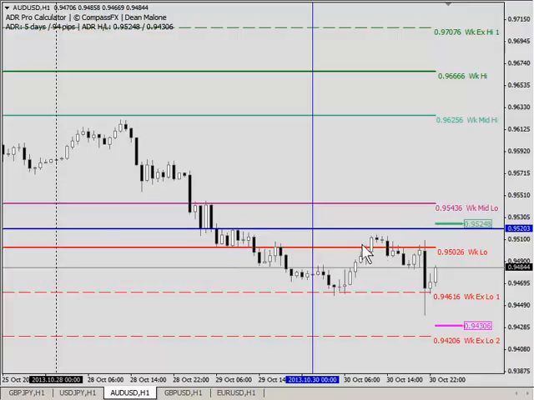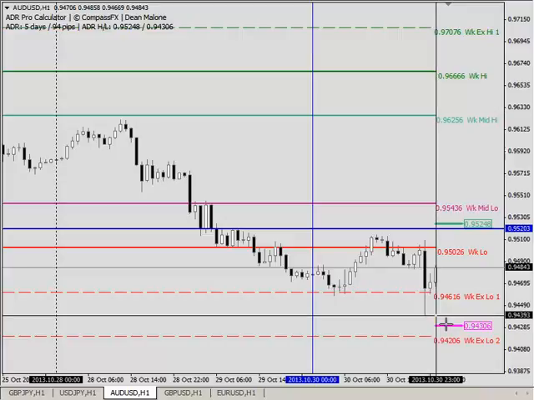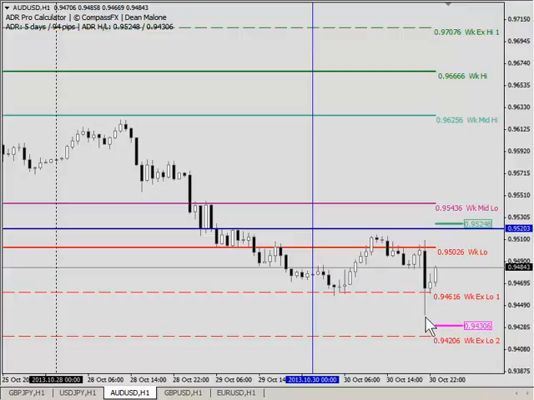It couldn't take that out, fell back over, bounced around a little bit around the weekly low level, and came back to it. And here's FOMC, and during the FOMC statement, it came down, broke through the weekly extension low, and came within about 10 pips or so of the daily low target, and now it's progressing back up.